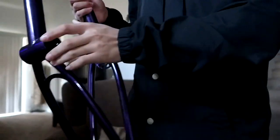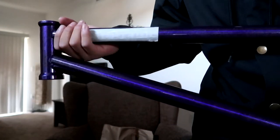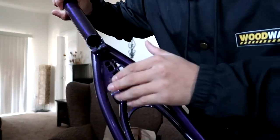I'm not sure how long I have to let this sit for, so I'm just gonna show you guys the frame. It's translucent purple, but it has a flake to it. But yeah, after I get this sticker off, I'm gonna start getting into the geometry and why I picked that geometry. Oh, but very quickly, I almost forgot. When you get a Laird frame, you can pick your own custom design on the bridge right here. I didn't get to pick my design because it's a Mongoose Mike Laird collab they did, so it was already set. But if you make your own Laird frame, you can get any design you want right here in the bridge.